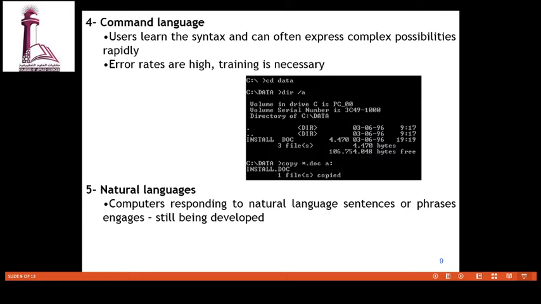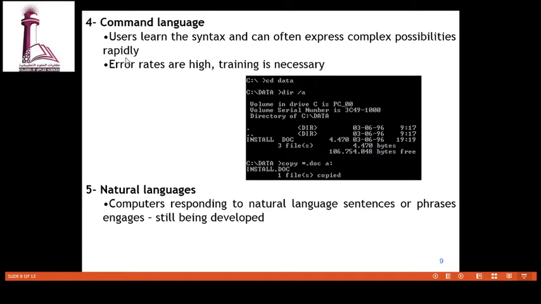But here the error rates are high, because if you forget a command, or make a spelling mistake, then it will result in an error. So error rates are high. That is the reason training is necessary. The user has to be trained first.